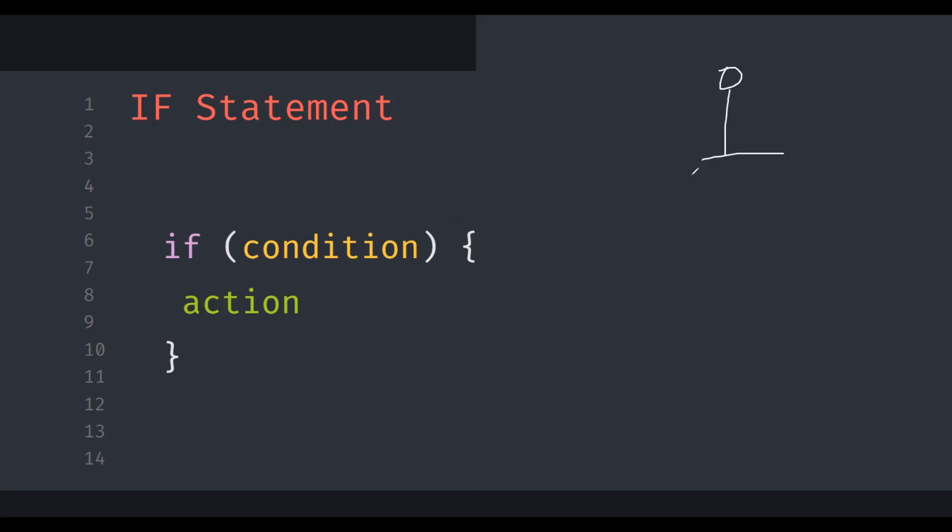Then you can have some inputs, and there can be some instructions as well. Sometimes when you are running the code, there is a condition.